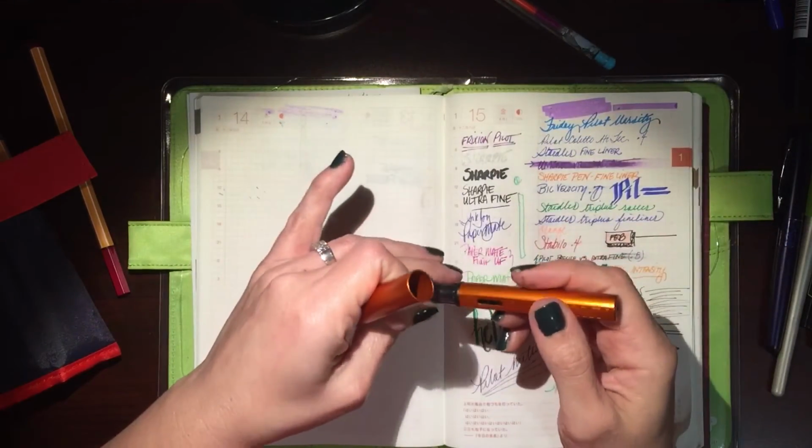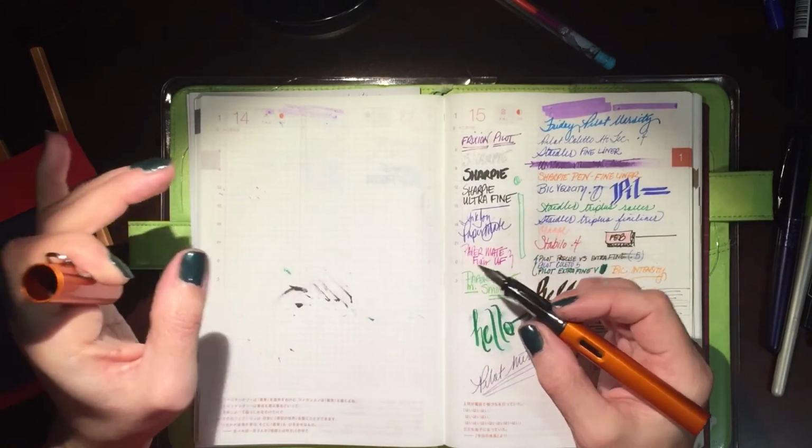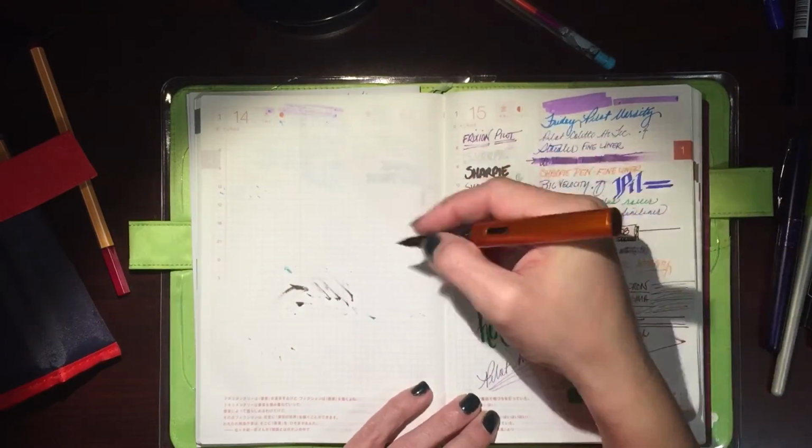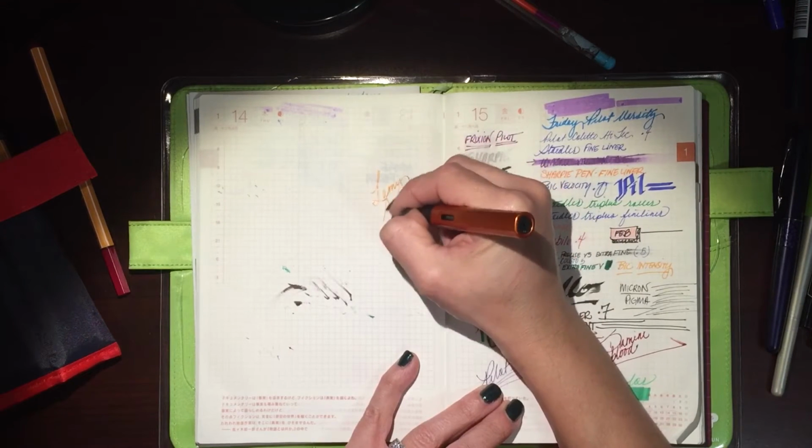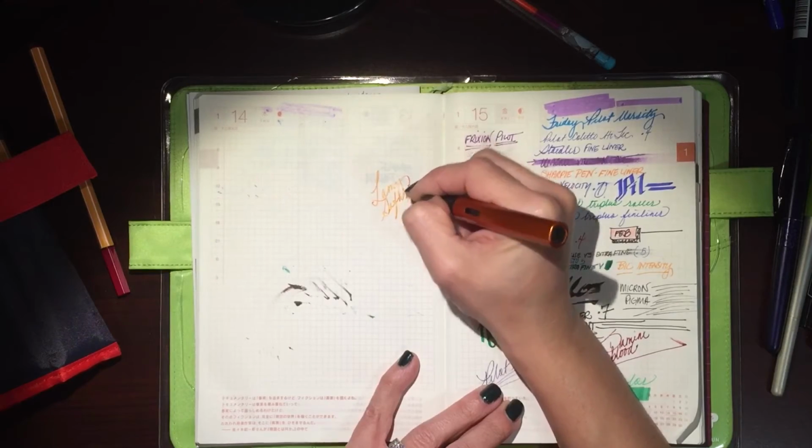Okay, so we're down to just a couple. This is the Lamy Safari. Love this pen. Great beginner fountain pen. Let's see, put it over here. There is no bleed through on these pens.